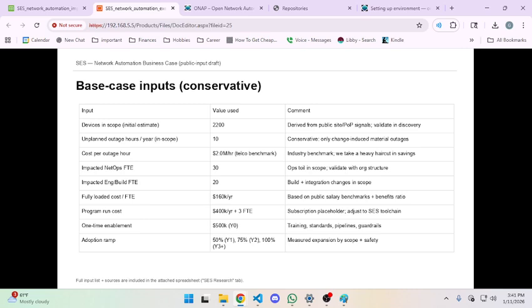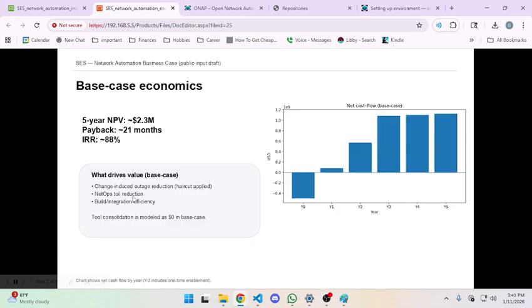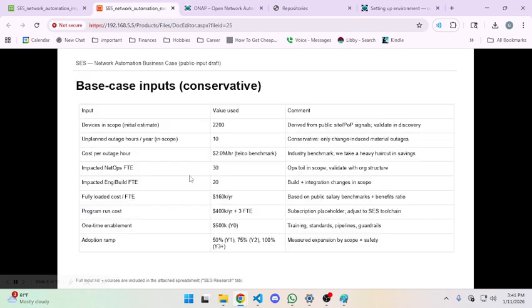Yeah, you've got it right. FTE does stand for full time equivalent, which is basically just a way of saying a full time employee's workload. So when you say you're using a fully loaded cost per FTE of $160,000 a year, that's just how much it costs for one full time person, including salary and benefits. And you're using that to figure out the cost savings if we free up some of that workload through automation.